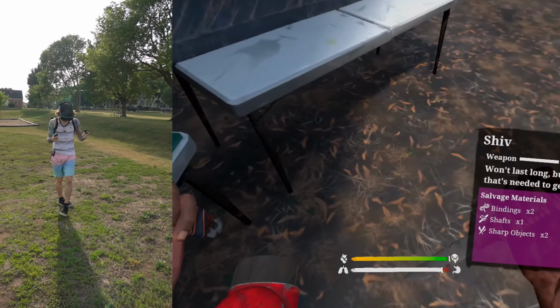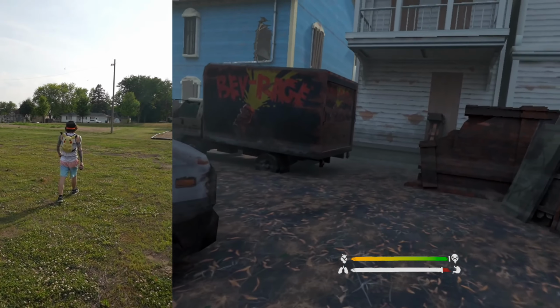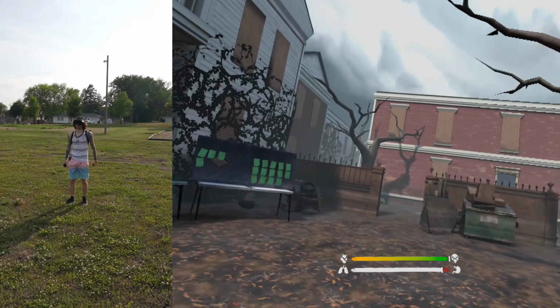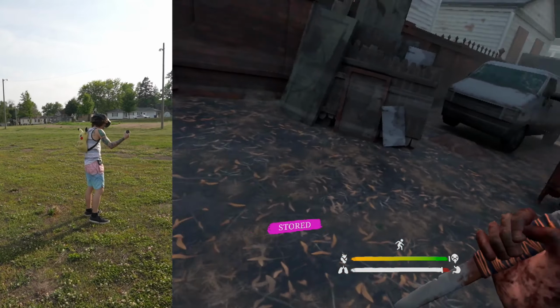Like, I definitely don't recommend it to anyone because obviously I'm putting my headset at risk doing this. But this is great. This is freaking so fun. Okay, I'm gonna try to reestablish myself back in the middle of this area and try to farm it off here. But dude, I already need my breath back. This just shows how out of shape I am, Alyssa. This is ridiculous. I don't have any heels. All I got is these little shivs.